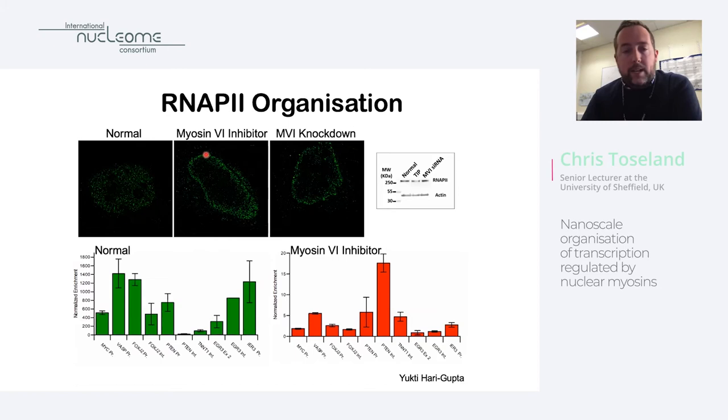And what we find is if we look using ChIP and we selected a series of serum-responsive genes here, we see, if you look at the enrichment levels here on the scale, that when we use the myosin 6 inhibition, we lose pol 2 from the chromatin. And this loss or depletion of pol 2 does not correlate with a loss of protein. As you can guess from the images, we still have a large amount of protein, and also confirmed by Western blot, when we do the myosin 6 perturbations, we don't lose RNA polymerase 2 protein level. So we are really removing pol 2 from the chromatin.